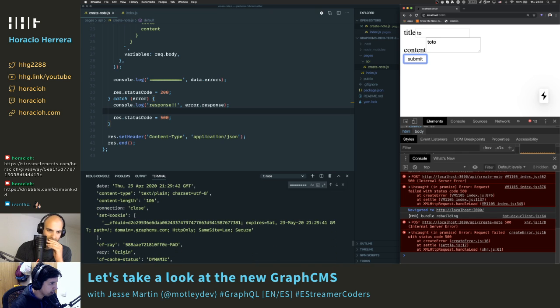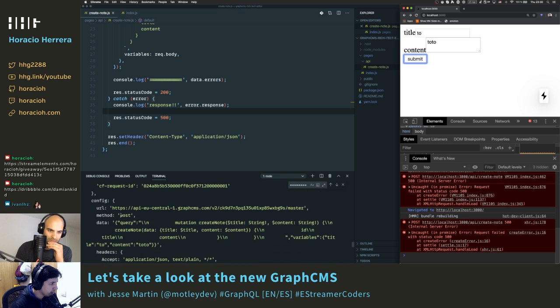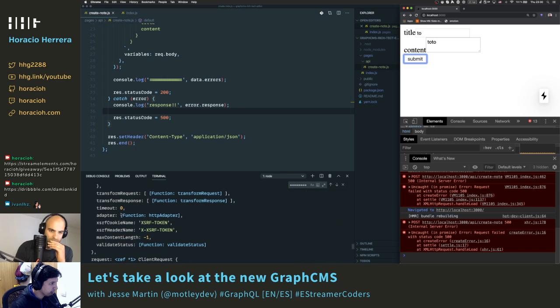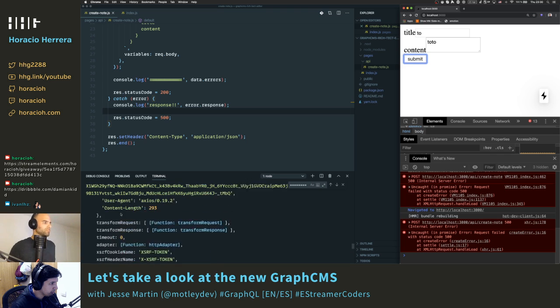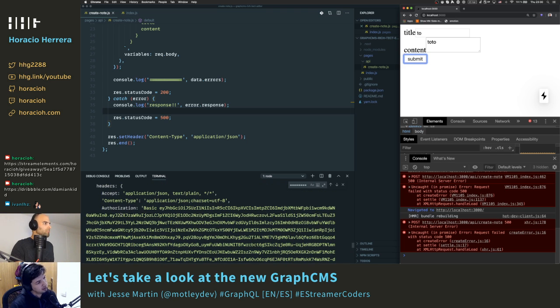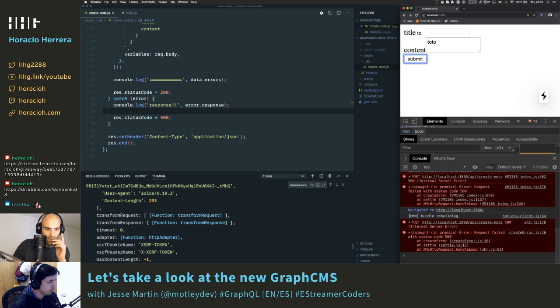But what's the data header? Here's the token. Can I see the token again? It has a basic. Make sure we don't have a spelling error.